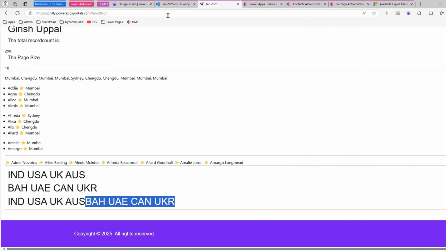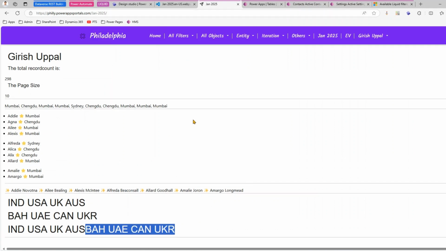So to start with, what we have done, we have seen entity view. Entity view basically allows you to load the view, and then once that view is loaded, we have operated on the record count of that particular view. We have operated on the page size, page view, and then we displayed the value of the city for the record.